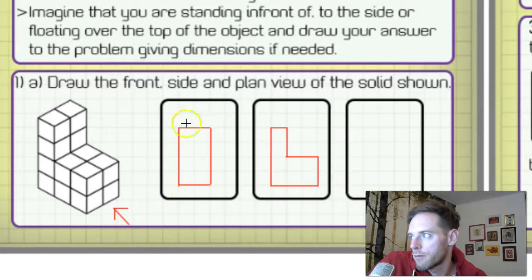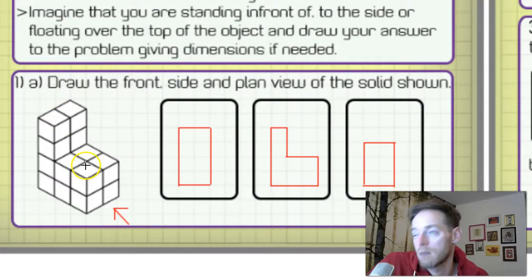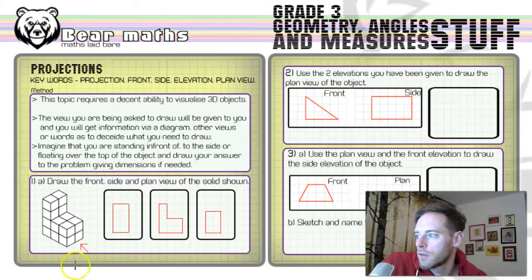And then the final one, it's the plan view. So the view from above, the view looking down on this shape. So 1, 2, 3, 4, 5, 6 squares. I'm going to go across, and we're going to go 3 up, 2 across, 3 down. All right, that's the only squares we'd see if we were floating above and looking directly down onto that shape. All right, so I get it can be pretty tricky, but just think of it as 3 things, one at a time, and take your time with it.